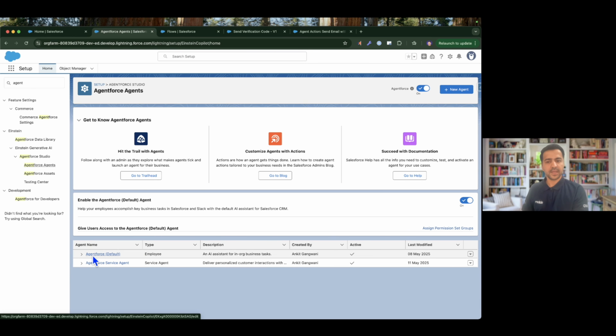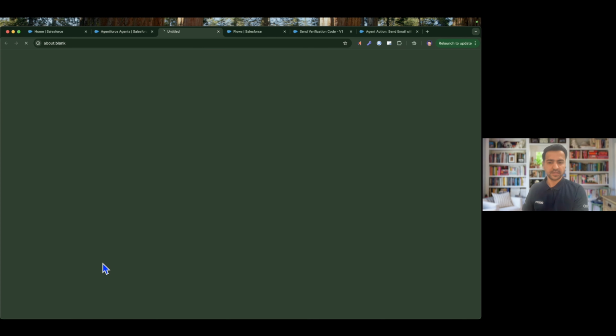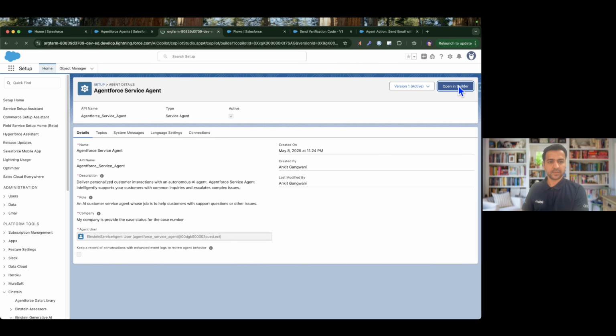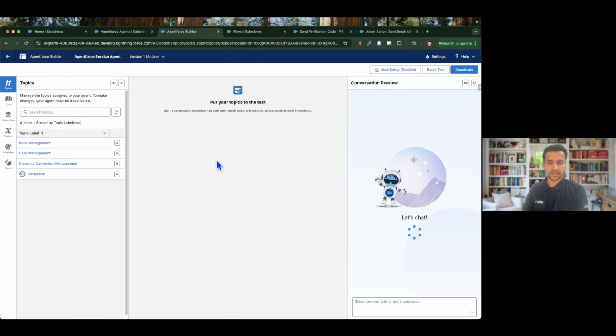One is the Agentforce default, which is for employees, the internal Salesforce users. And one I have already created, the Agentforce service agent. I'm going to use this Agentforce service agent in this episode. In this agent, I have a couple of topics available, such as book management, case management, currency conversion management, and escalation.